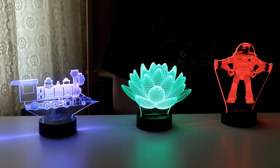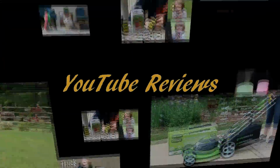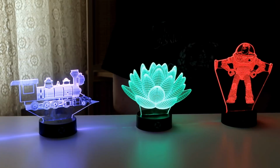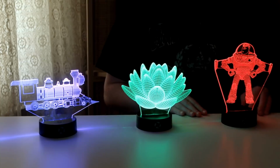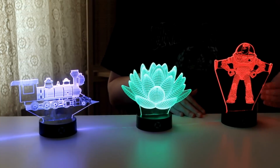Alright, today we are going to take a look at 3D optical illusion lights from LE3D. These 3D optical illusion lights are operated by a USB plug. These LED lamps are great for kids' rooms, but they're also great for adults. They are a great conversation piece.